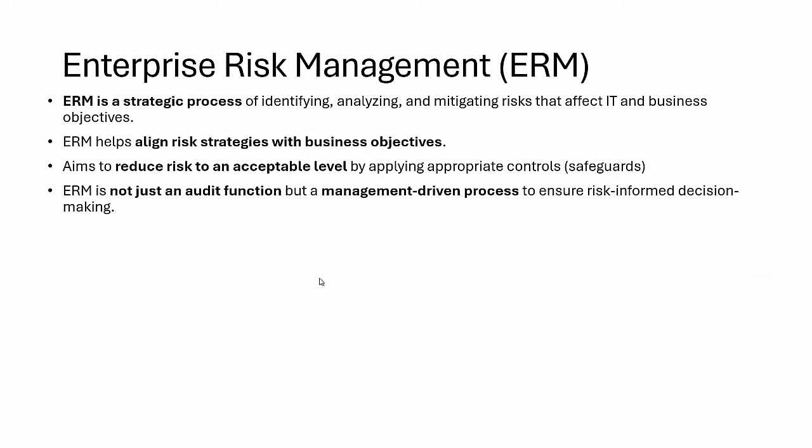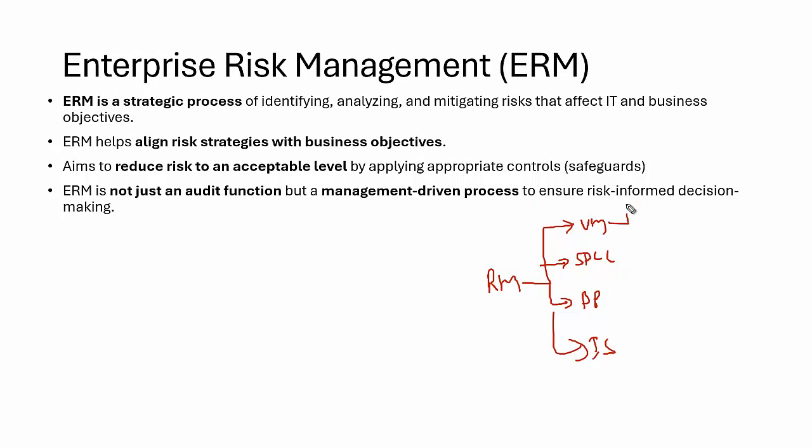So next is called ERM, Enterprise Risk Management. It is a strategic process which integrates risk management in the organization strategy. Let's say, for example, this is your risk management process. It is integrated in the vendor management, it is integrated in the SDLC, it is integrated in the business process, it is integrated in the information security. So we have integrated that.